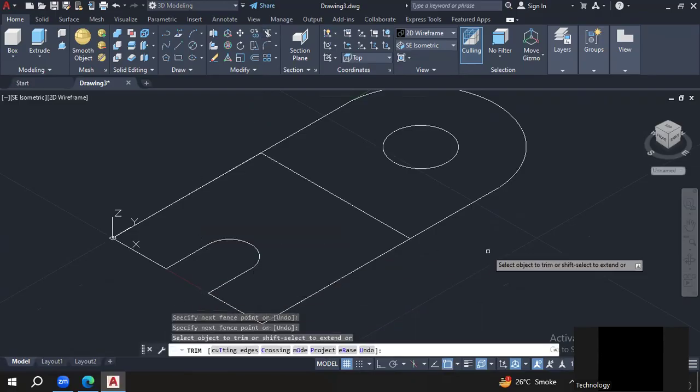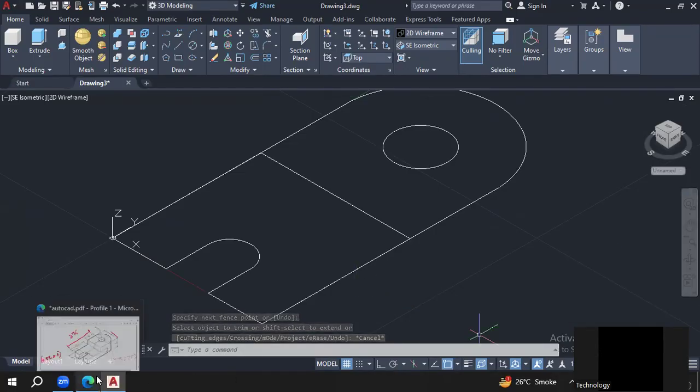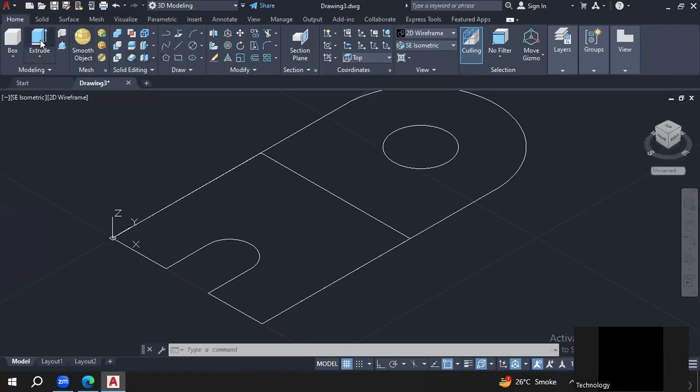Trim this line. And now the easiest step is to apply the extrusion or press and pull command to different heights. Like for this half section, the height is 0.5, and for the rest of the section, the height is 1. So quickly go for it.